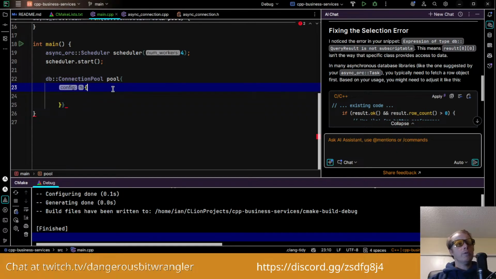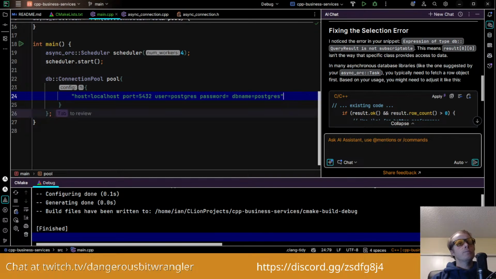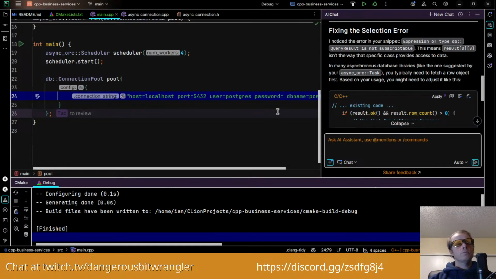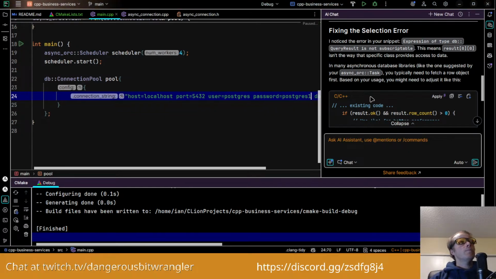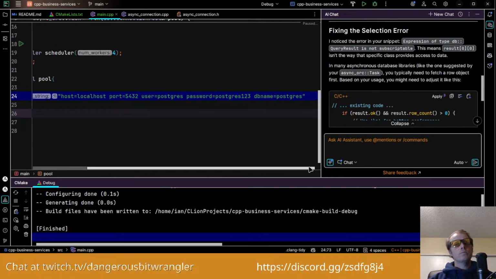I don't know why that brought this down here. Whatever. So the pool requires a connection string. Let me look what my password is for my dev database. I think that's correct.